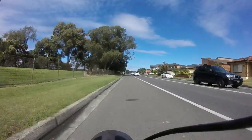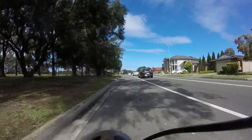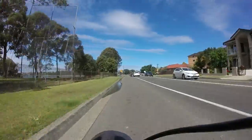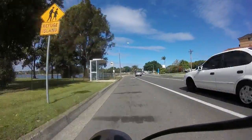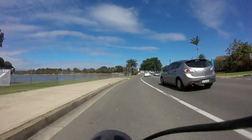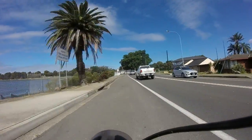There are 2 bad spots for clearing parked cars. The first is just after the roundabout. It would help if the clearway zone was lengthened by 20 metres so that you don't have to do a hard jink to the right when you come out of the bike bypass lane to get around a parked vehicle. The second is at the golf buggy crossing. If vehicles are parked close to the departure from the crossing, you have to jink out into the traffic to get around them, and this really isn't safe.